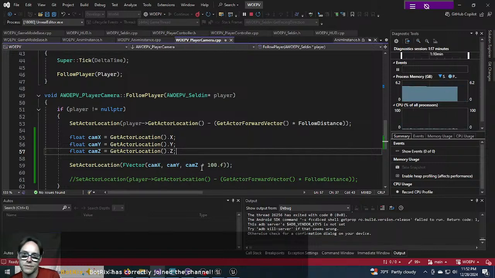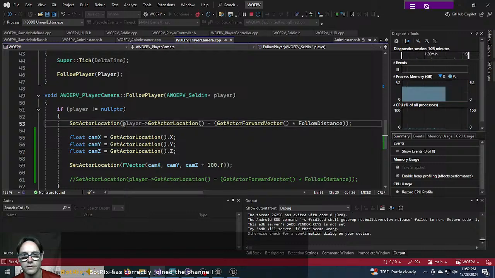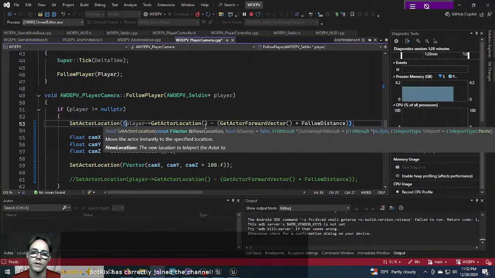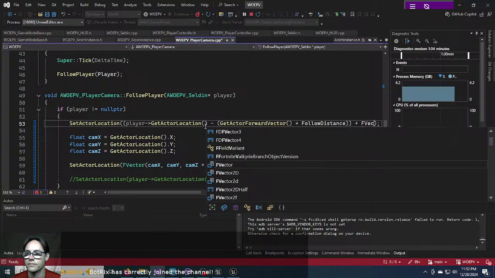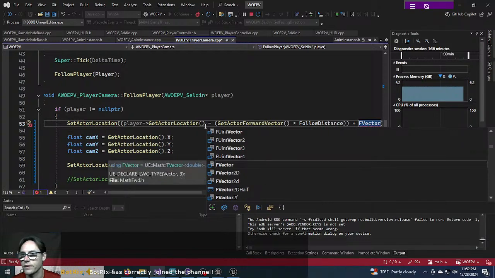To do it in a single step, it's this vector minus that vector. And then we would add on plus the F vector. I'll do it this way.